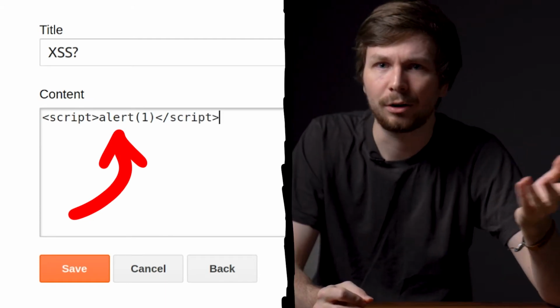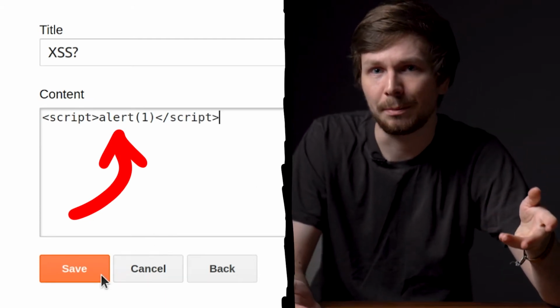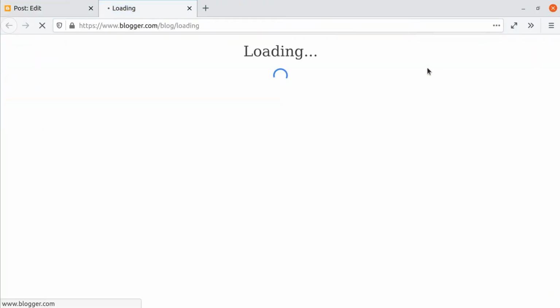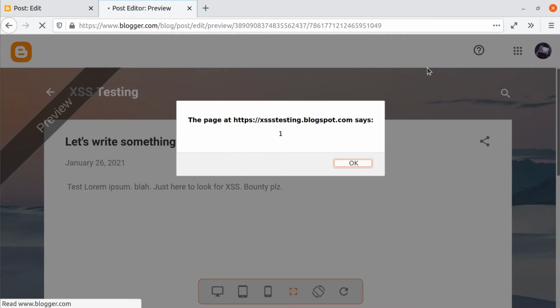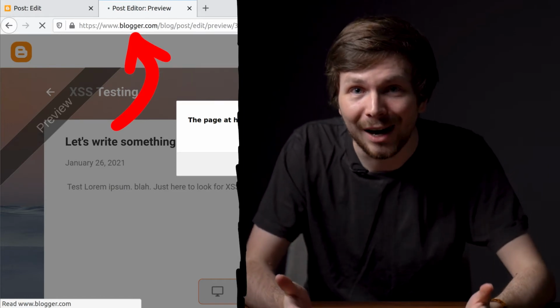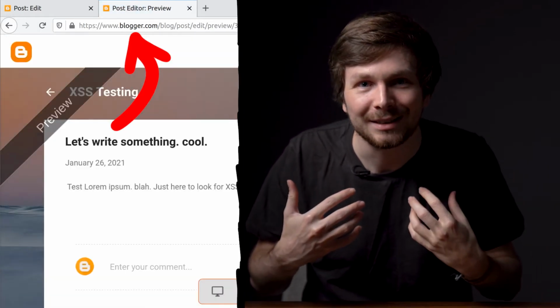You don't know yet where or if it executes, so you continue to use the page. Maybe you write the blog post and then you hit the preview button, and suddenly you see the famous XSS payload trigger. Look, the domain is blogger.com and that site is in scope, right? Give me bounty, please. Did we really just find an easy critical XSS bug on Google's service? Well, actually, we did not.